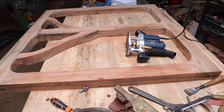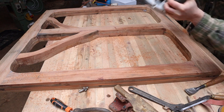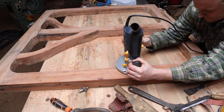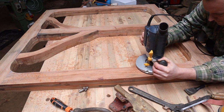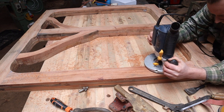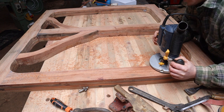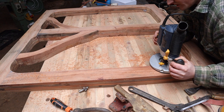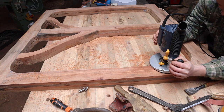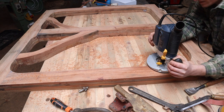Shaping and sanding done. Put a nice round over on all these corners with a router. So I just go around the whole thing. I'm climb cutting it because this wood just prefers it. You get a nicer finish. It's a bit dodgy. Router wants to jump on me, but you get a nicer finish, so I'm going to climb cut it.